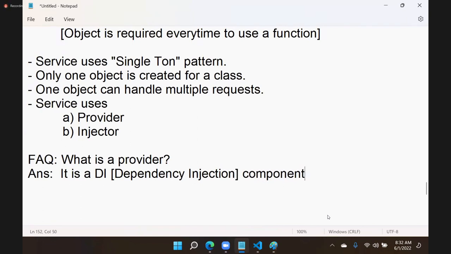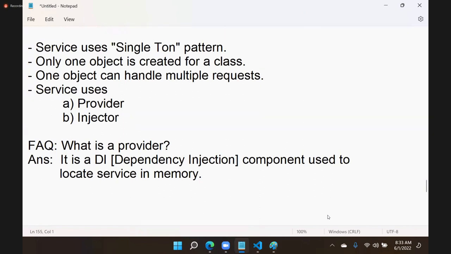It is a DI component used to locate a service in memory. So what is the role of provider? Services are loaded into memory. When services are loaded into memory, we have to look up the service and access it from memory.